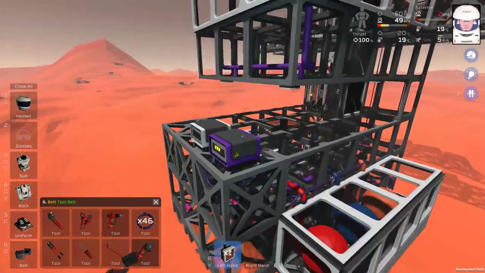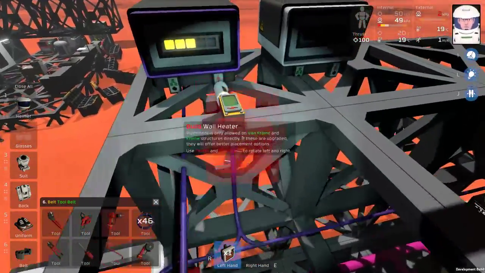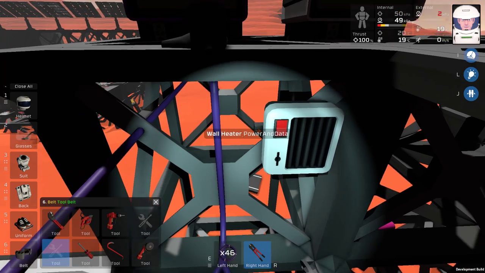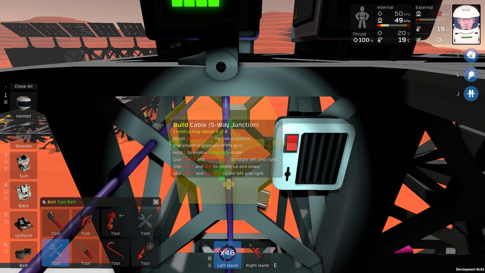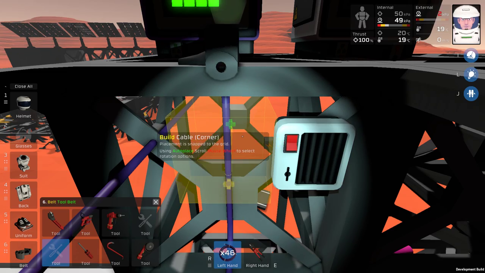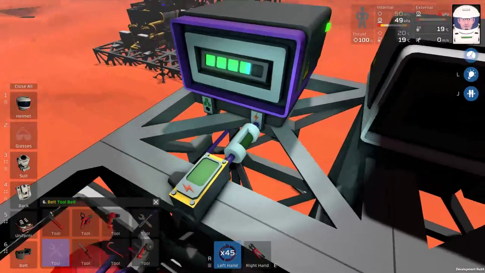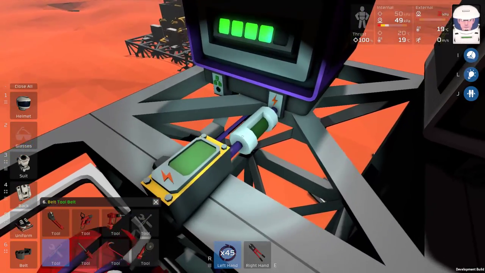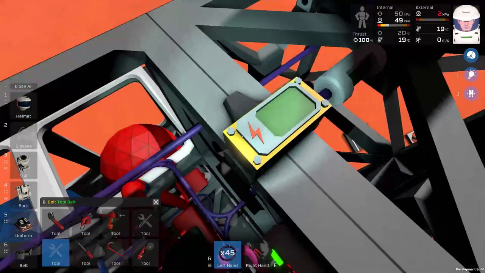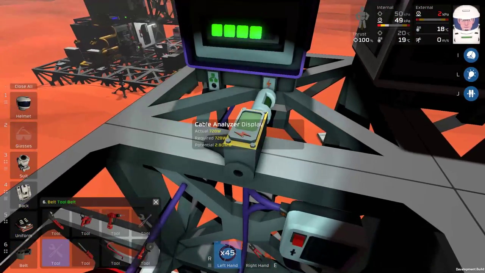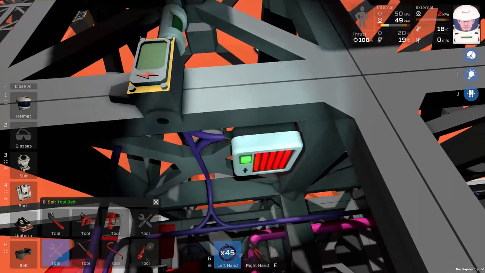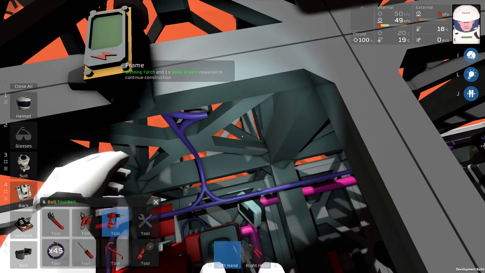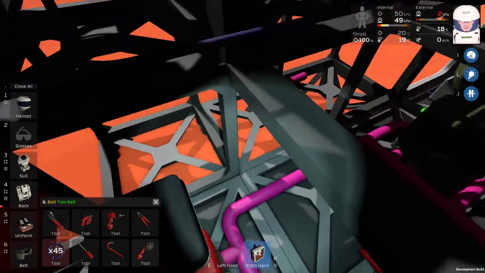And coolers. Alright, so if we want to short this out, all I got to do is slap a heater right here, and you will see what it looks like for fuses to blow. So now, oh, is that, no, it should be drying. It's not heating because it detects that there's no point to heat, I guess.